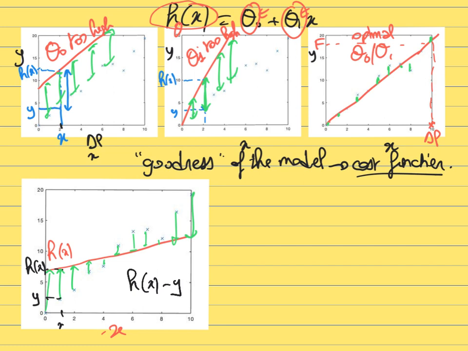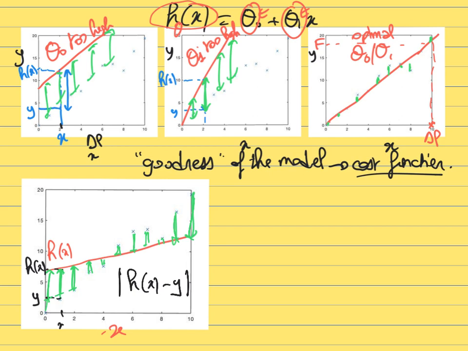So one other option is to use just the absolute value. I'm going to sum all those differences, and I don't care whether those differences are positive or negative. Every time there is a difference, whether positive or negative, the more this difference is large, the worse my model is. But in practice, it's not a good idea to use the absolute value, for a reason that we are going to come back to in a few minutes.